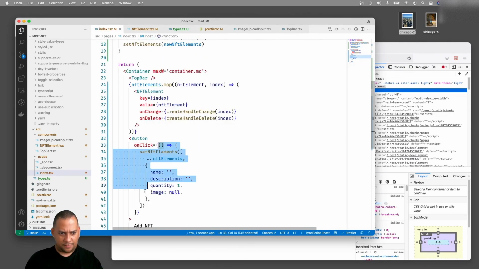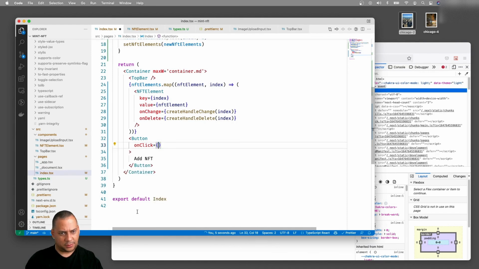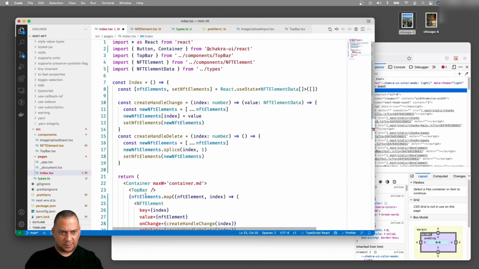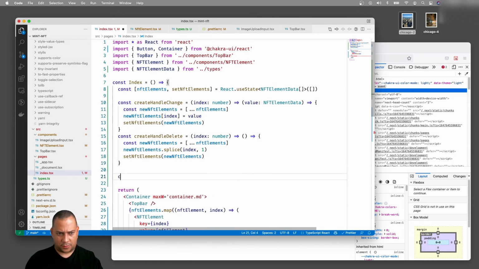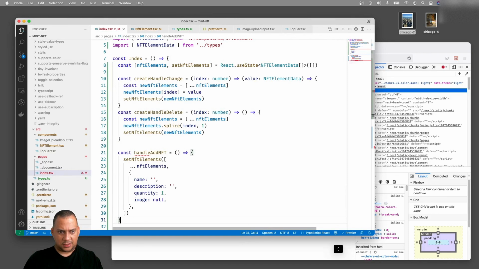And for the delete button, oh, this is the add NFT button. So handle add NFT.